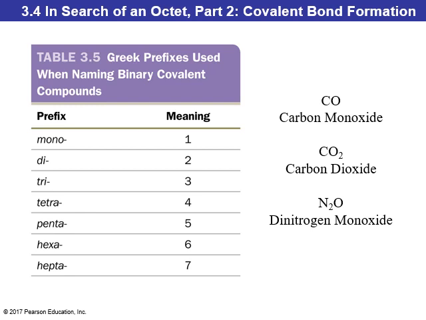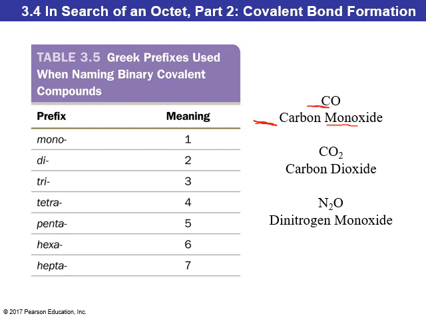Typically, we won't put the mono in front of the first element. So we could have a mono here because we only have one. There should be a mono right there for our carbon. But often we just won't say the mono because it's kind of redundant. So we'll say carbon monoxide. Since we didn't say dicarbon monoxide, we're pretty certain there's only one of the carbons. We throw the mono in front of the oxygen as the second word in there. I didn't make up the system, it's just how it is.